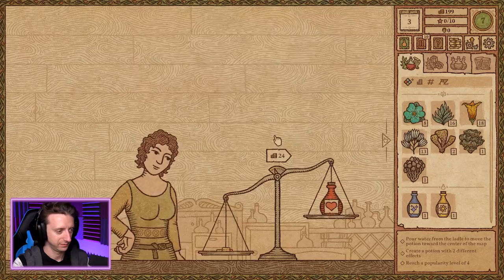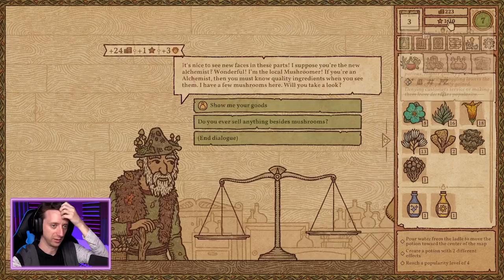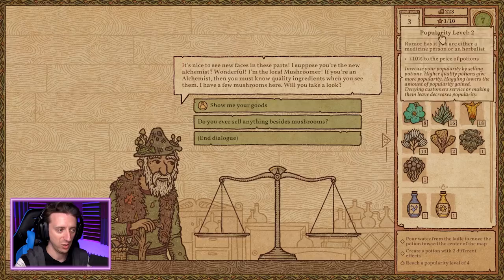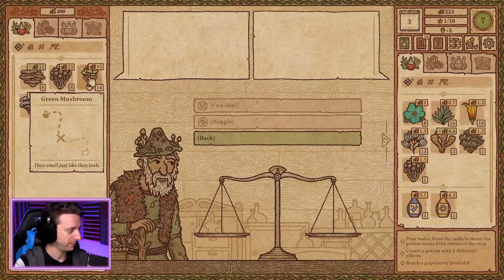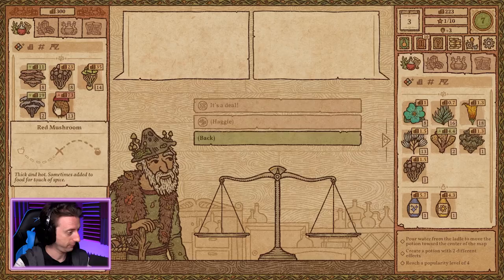Nice. Got another star for our popularity. Plus 10% to the price of potions? Sick. It's nice to see new faces in these parts. I suppose you're the new alchemist? Wonderful. I'm the local mushroomer. Ooh, what do you got? See, brown mushrooms, green mushrooms, shadow chanterelles, and red mushrooms.